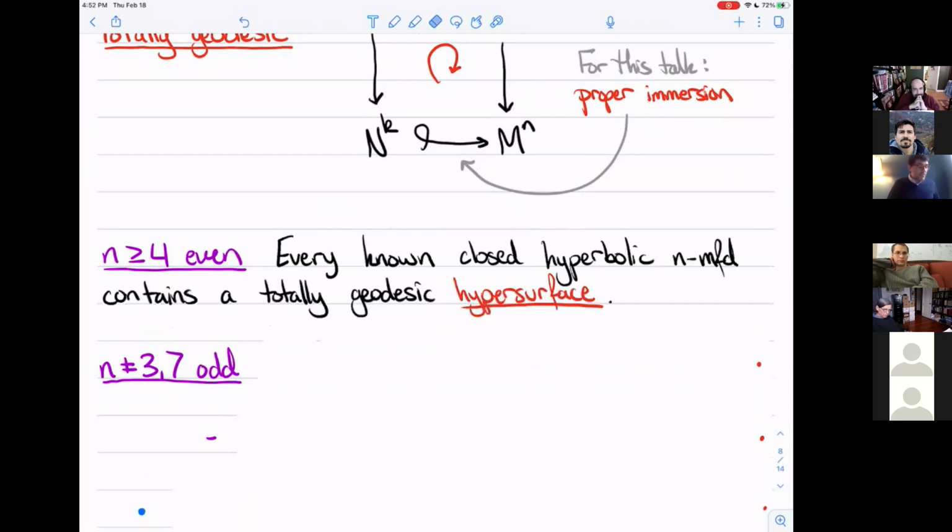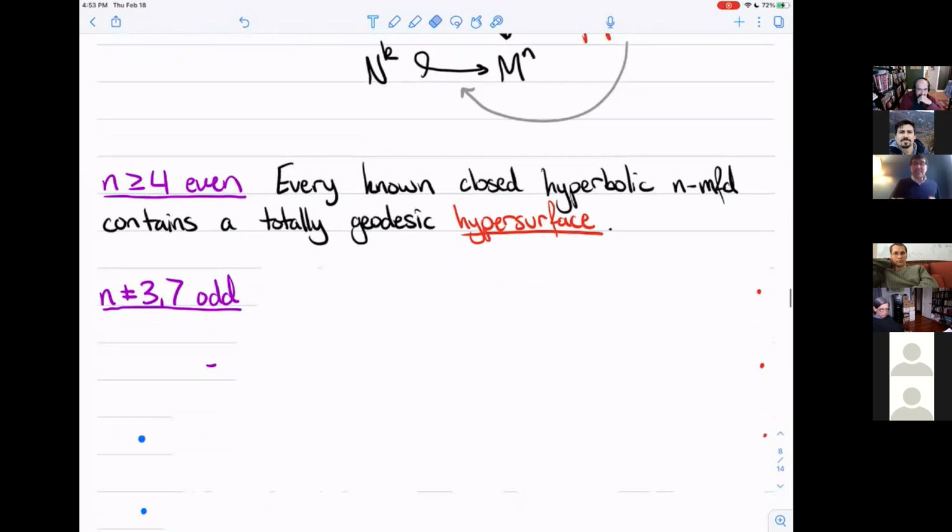If you're in even dimensions, every single known closed hyperbolic n-manifold contains a totally geodesic hypersurface. I'll just say, from a differential geometric point of view, there is no reason to believe this should be the case. So I think it's a very important open problem to find a hyperbolic 4-manifold without a totally geodesic hypersurface, because I think they're out there and we're just not seeing them, and we just don't know how to see them.